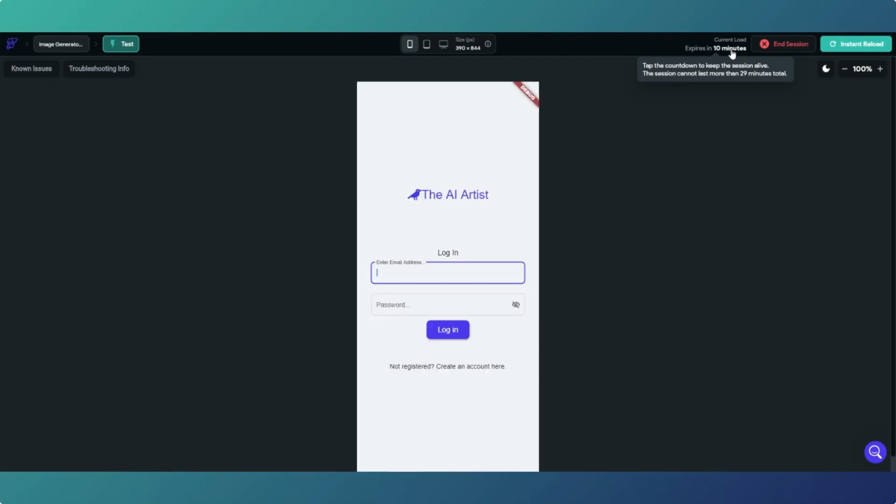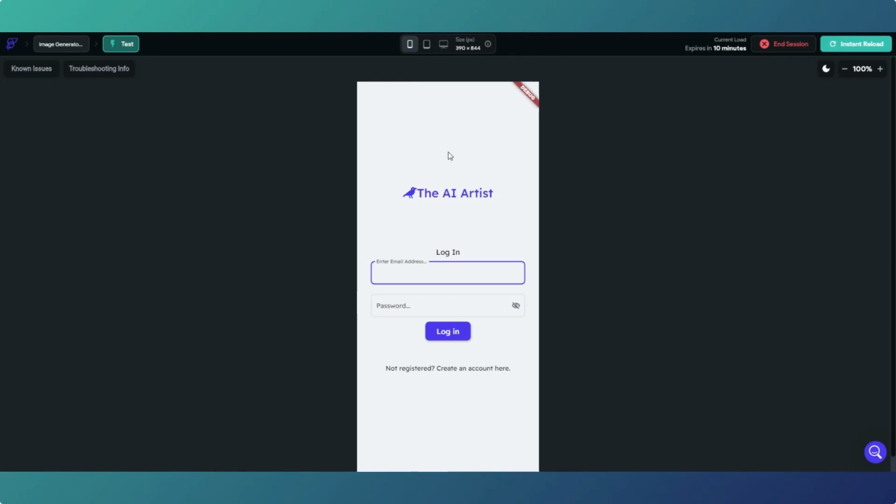Now what happens is, here we go. We have gotten to our login screen, but I'll just explain quickly what we're doing. We're in test mode. Obviously we can end the session. We can change our screen sizes depending on what we're building for. Now we're going purely mobile, so we're not going to worry about any of those in this particular course. And the instant reload.